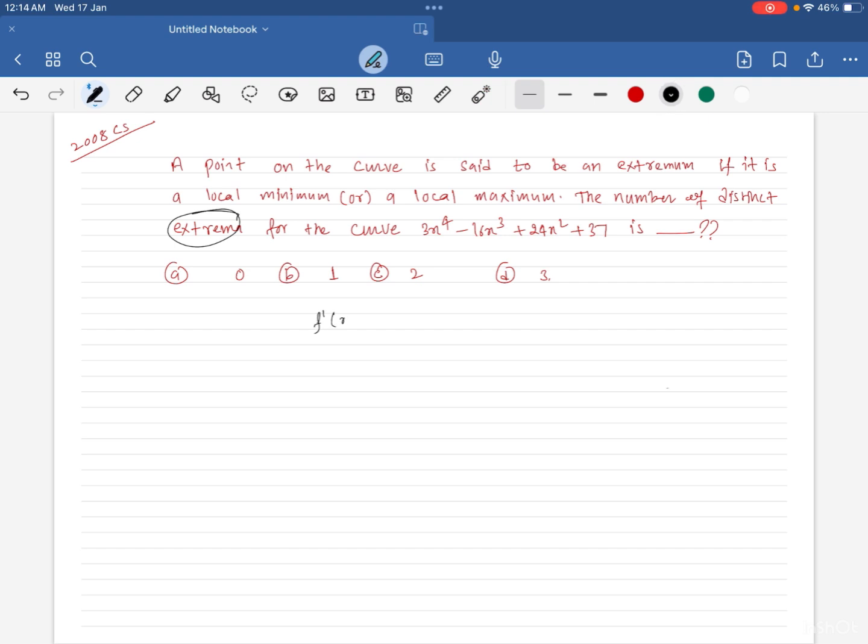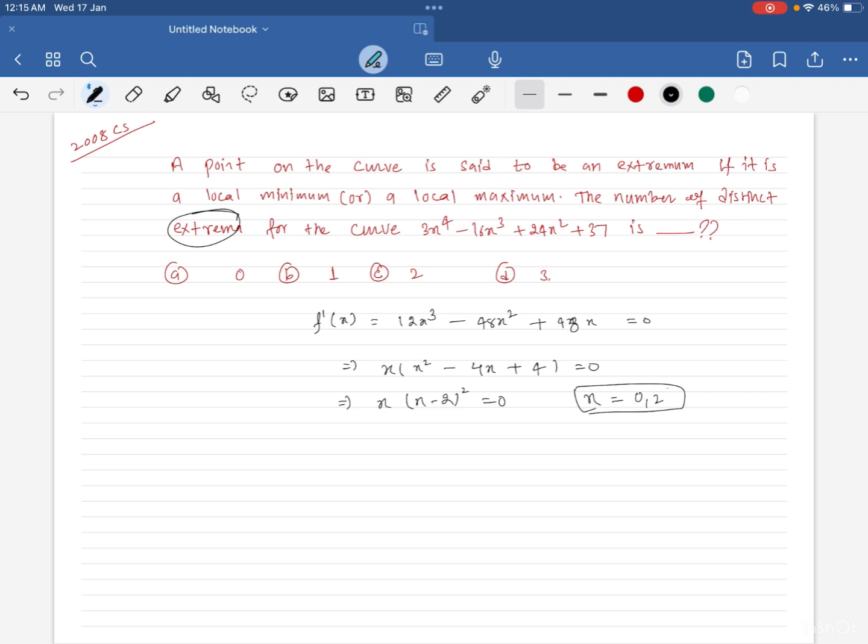So that is f dash x is equals to 12x to the power cube minus 48x to the power square plus 48x, and we can equate it to 0. So from here we will have x into x square minus 4x plus 4 is equals to 0, right? So from here we will have x into x minus 2 whole square is equals to 0. So x is equals to 0 comma 2. So these are the two stationary points.